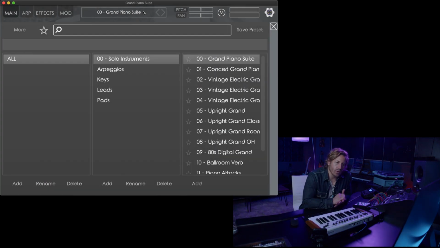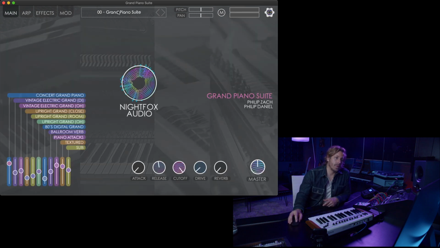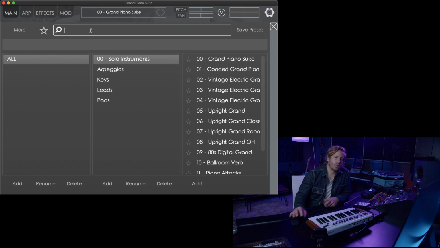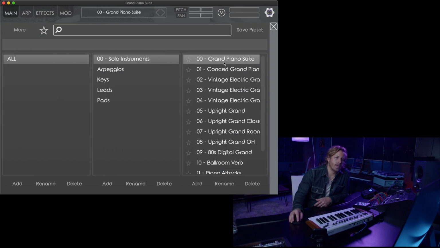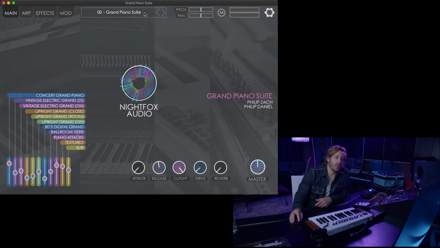This is the Save or Load preset box in Nightfox Audio Instruments. To open or close this box, you just click in the text box in the middle of the header. You can search for presets here with the search bar by name, and you can click this star to limit your search to favorited items. To select a preset, you simply click on it and then click the X to close the dialog box out. Double-clicking will also load the preset, but to get rid of the box, you still have to close it.